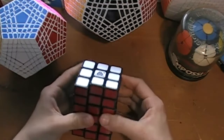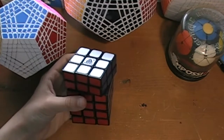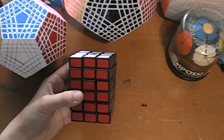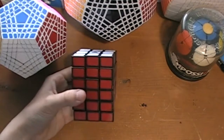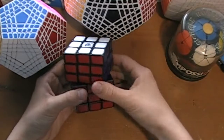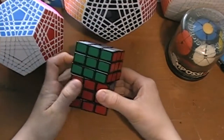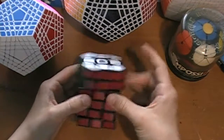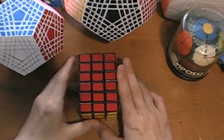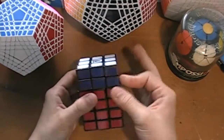So it's pretty much basically a 3x3x2. You should know how to solve a 3x3x2 and the basics of a 3x3x5, because that would really help when you're solving this, since it's really no different than that. As long as you know some of those puzzles, from a 3x3x2 through a 3x3x5, you're fine. If you don't, then I recommend watching a tutorial on how to do it. But if you do know how to solve these, then I'll continue with the tutorial, and you can watch and see how to do this puzzle.